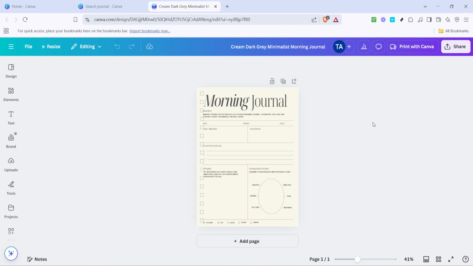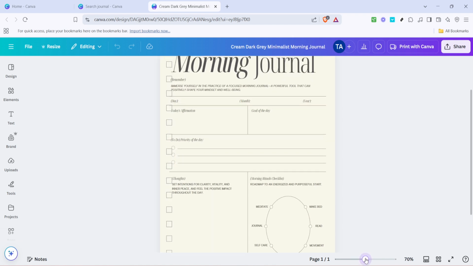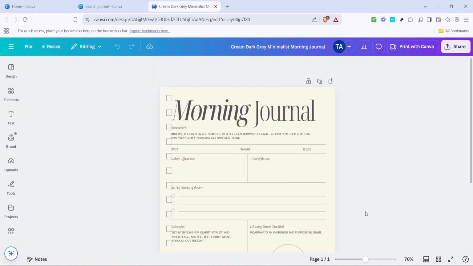As you dive into customizing your journal, feel free to experiment with different design aspects. Changing the color scheme can dramatically alter the mood of your journal, while swapping out images or graphics gives it a personal touch. Consider the purpose of your journal. Is it for personal reflections, productivity, or perhaps as a gift? Let that guide your customization choices.